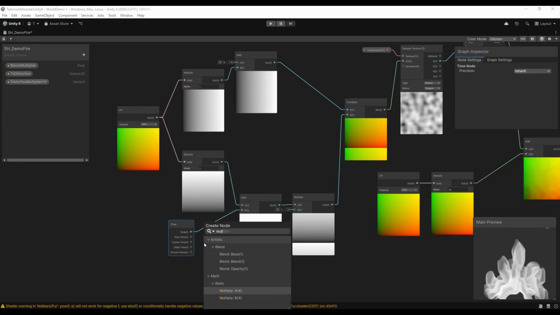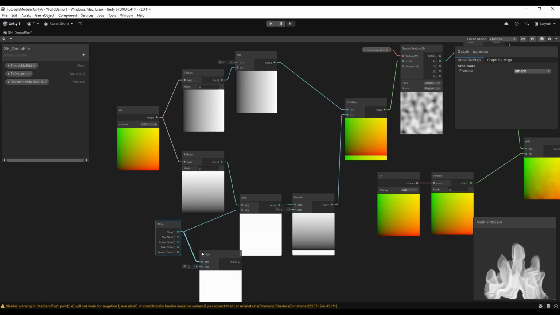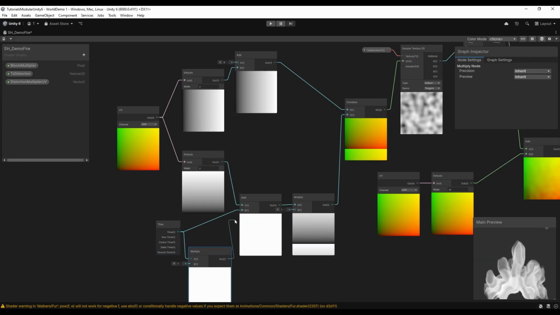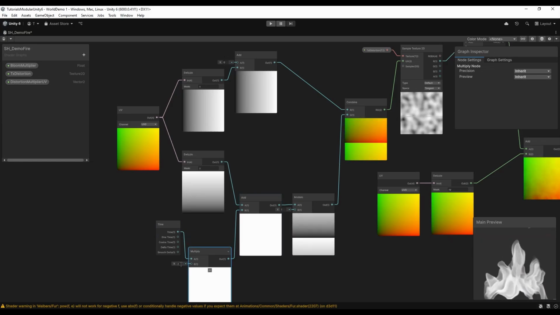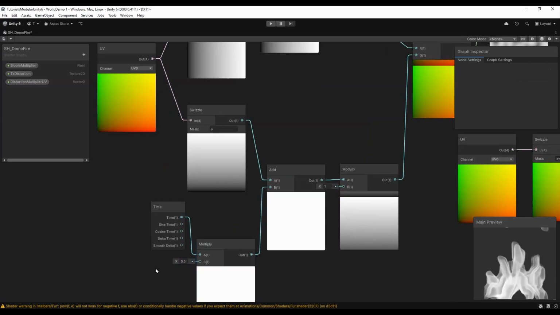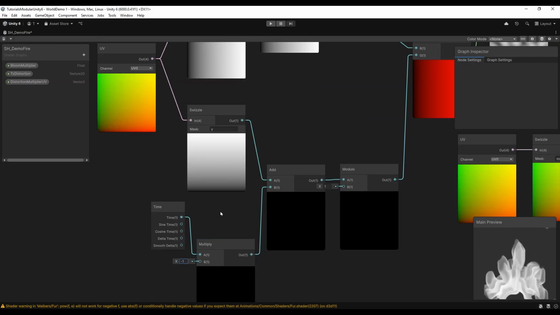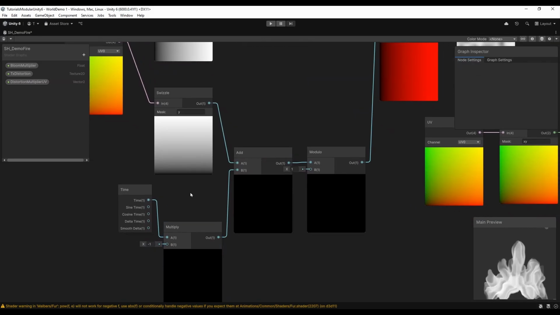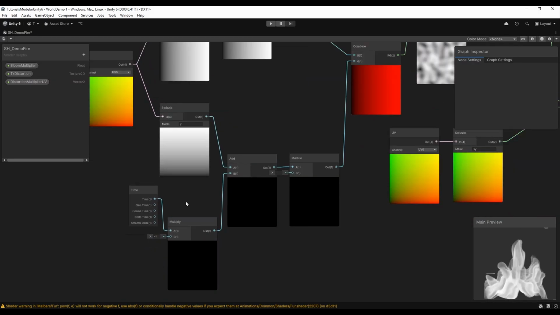Although it might not be very helpful now because the noise texture is seamless, so you can't see it wrapping around. Anyway, let's multiply the value of time so we can change the rate at which we add the V coordinates. As an example, if we multiply by 2, after 10 seconds it will add 20 to the V coordinates because 2 times 10 is 20. In comparison, 0.5 will yield a slower rate of offset because after 10 seconds it will only be at 5 because 0.5 times 10 is 5.